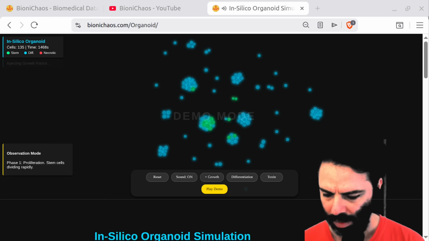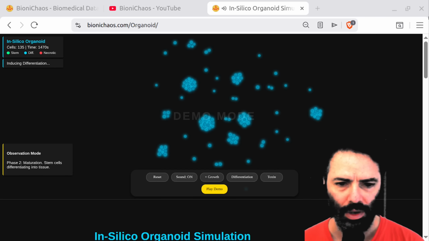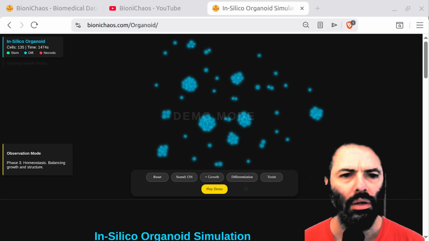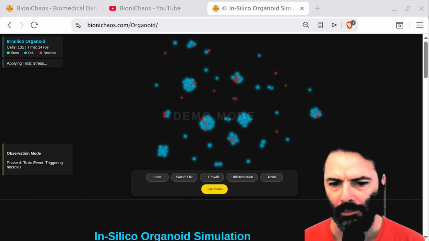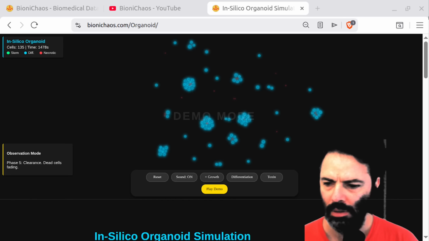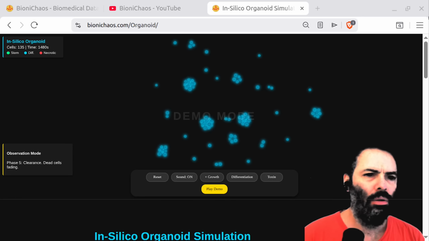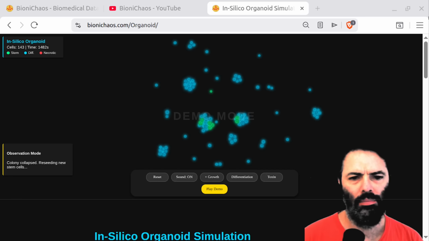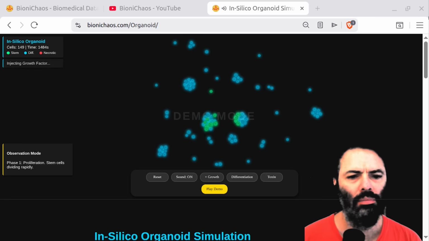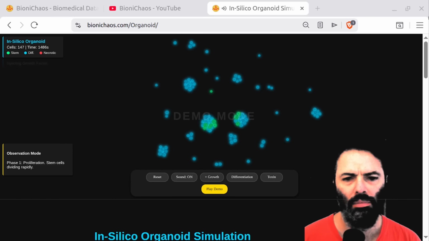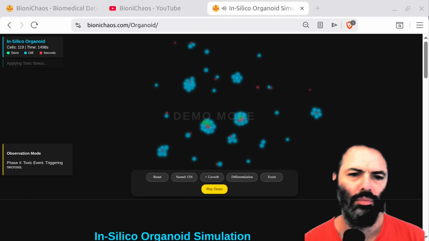Okay, so shall we limit to like 300 cells? Reducing the cap to 300 might provide a more consistent performance, especially on less powerful devices. It's a good balance between maintaining the visual complexity and ensuring responsiveness. You could test different values to find the sweet spot. Is there a specific performance goal you have in mind?